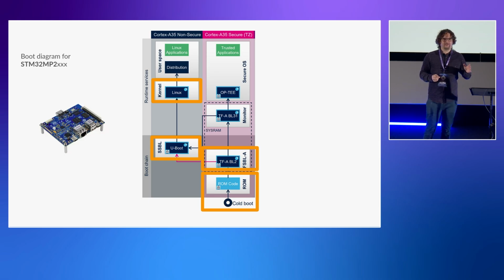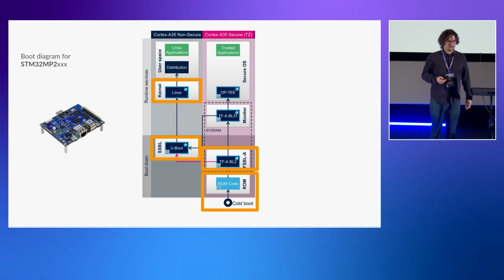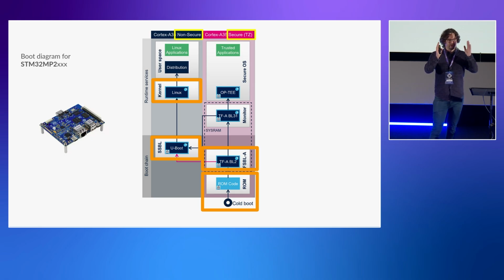For example, TFA, this is Trusted Firmware-A for Cortex-A processors, so the processors that are capable of running Linux. And we will go through each of these acronyms and components so that you will understand everything about this process. But first of all, let's go to the explanation of what is non-secure and secure. Because as you can see, the basic boot chain was linear, one path, and in here we have a path that diverges, and we have two separate worlds.